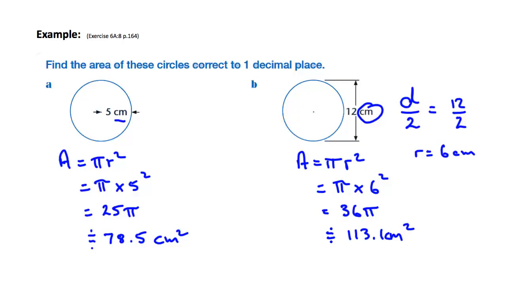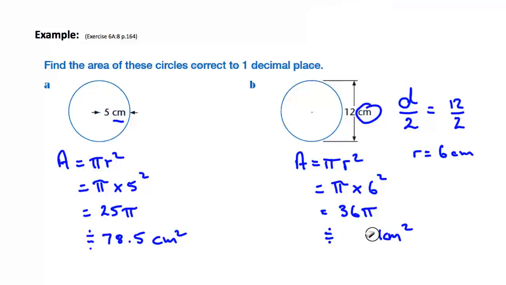I might just write that out again a little more neatly because it's all squashed up there. So let's get rid of this and we'll write that out one more time nice and neatly. So it's approximately equal to 113.1 and the units are centimetres squared. And notice this was to 1 decimal place. So both of these were brought to 1 decimal place.